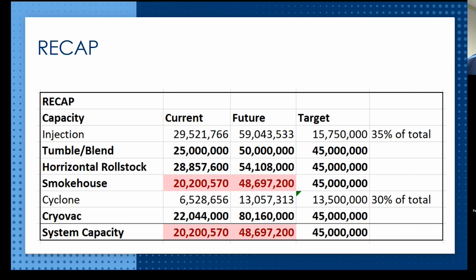The smokehouse was our capacity constraint. So on current scenario, they have capacity to do around 20 million pounds. We wanted 40, so we extrapolated smokehouse to get it up to that amount. It's still a capacity restriction, but it does exceed our annual capacity requirement. So with this implementation, we not only meet our goal, but we have capacity to grow a little bit past that, which is never going to be a bad thing within reason. So this identifies our capacity constraint and verifies that annually, based on all the assumptions that we've agreed upon and discussed, we'll be able to increase that.